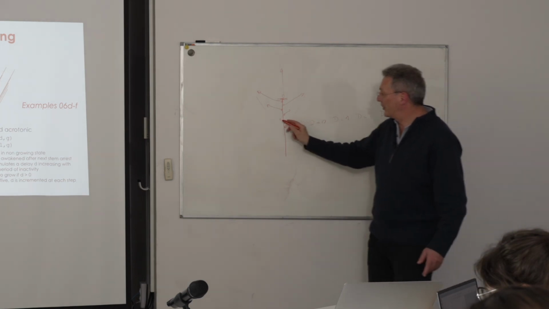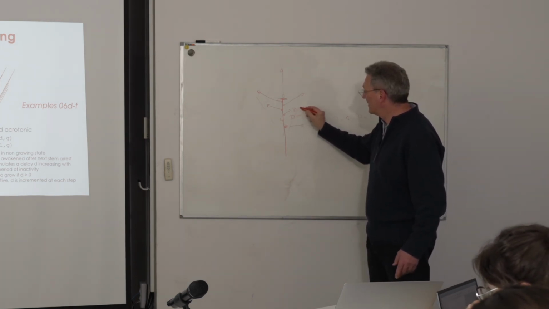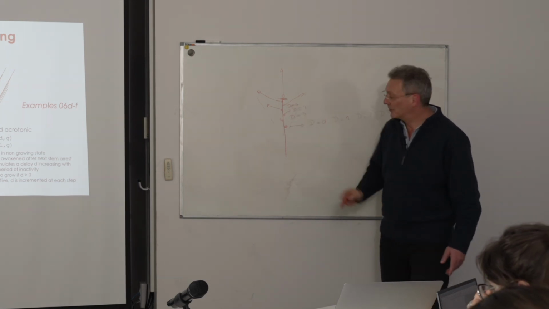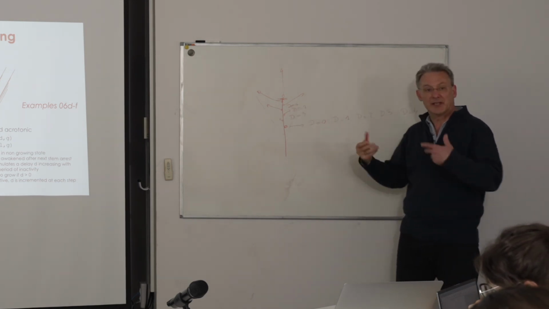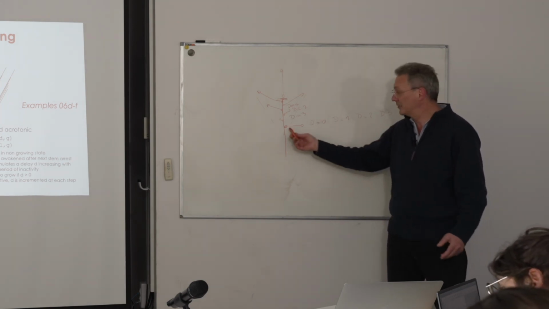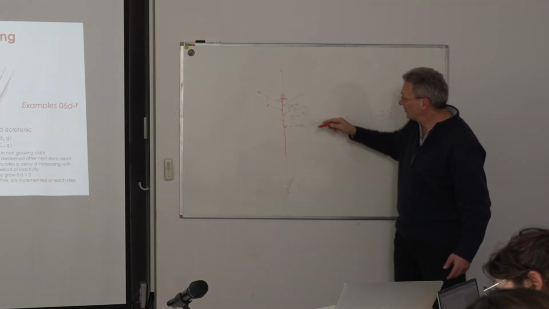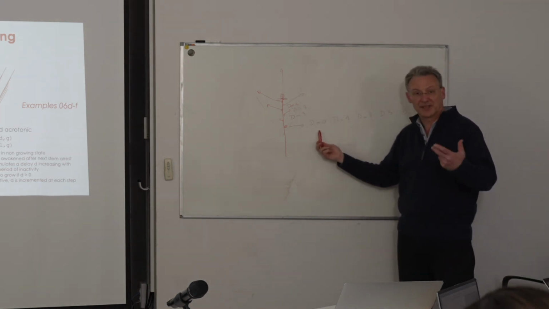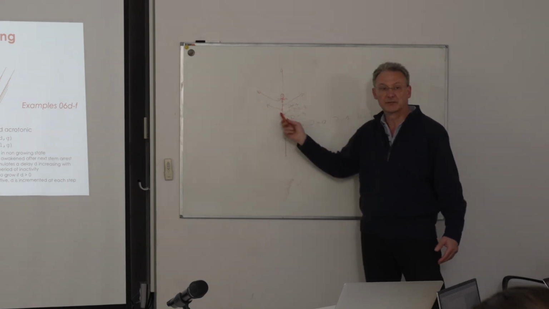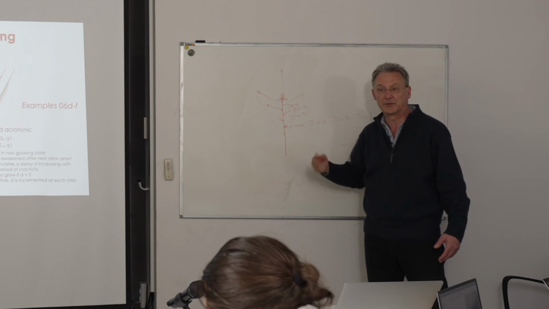But the bud here has a delay which is 3 now. The bud here has a delay which is 2. The bud here has a delay which is 1. So all the buds that are after this one have a computed delay that is less than the one below. So when I start this, you see that all the buds will start, but with delays that correspond to this behavior: this one will grow out first, the second one will grow out second, etc.